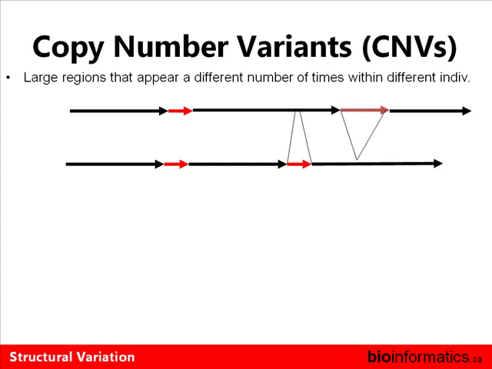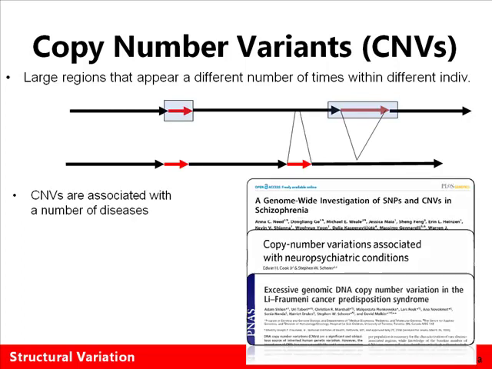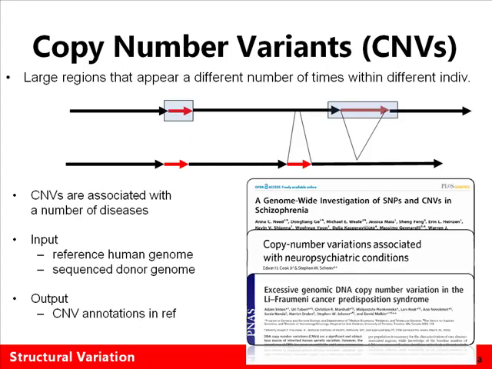And in this case, we're mainly interested in estimating the copy number and not so much the actual sequence of events that happened. This is important for things like figuring out the dosage of genes. If a gene has a higher copy number, possibly there's a higher dose of it that's actually getting transcribed. In general, CNVs have been associated with diseases like schizophrenia, cancer, and other psychiatric conditions.